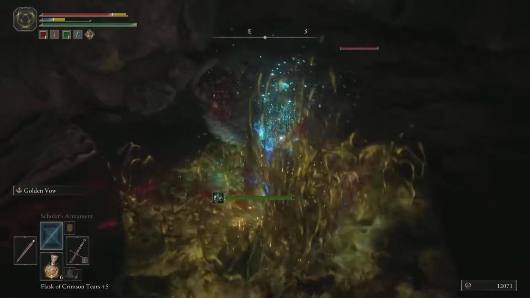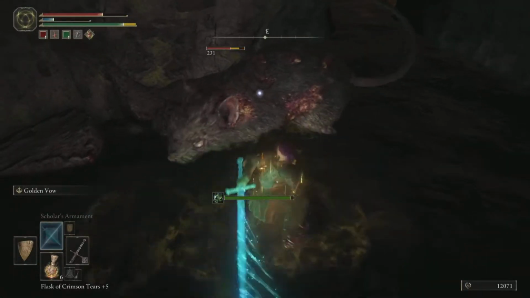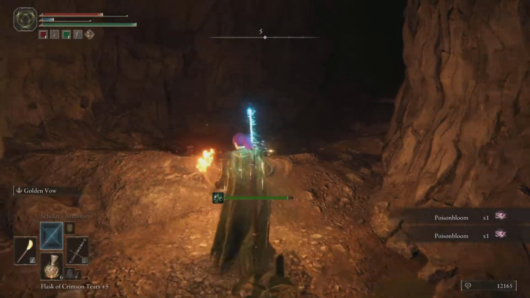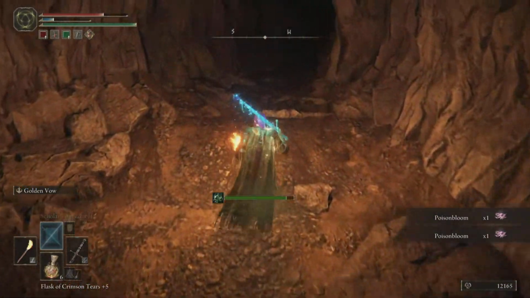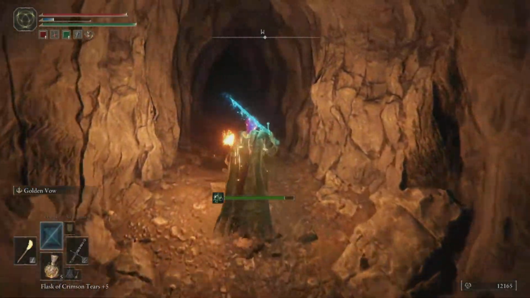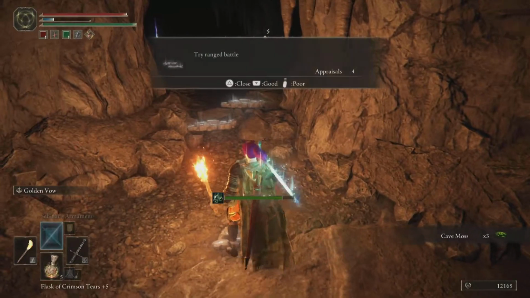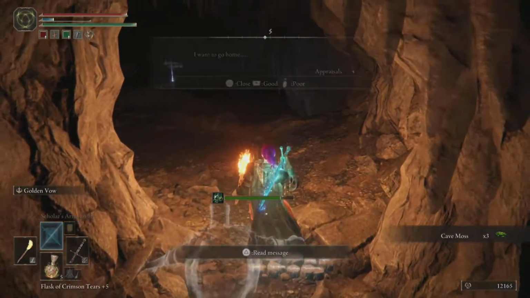I'm sneaking, and I don't have my shield out like I thought I did. Get a magic sword to the face. What? I'm still healing, and I'm still being poisoned at the same time. Try ranged battle. Trio head of tried to feed him one by one.